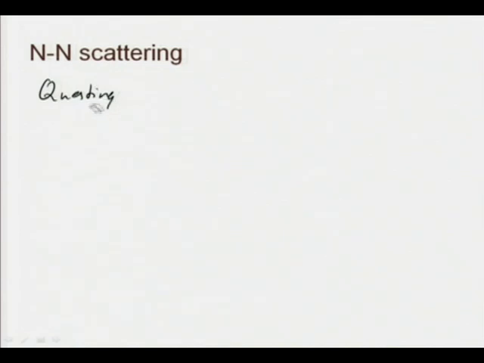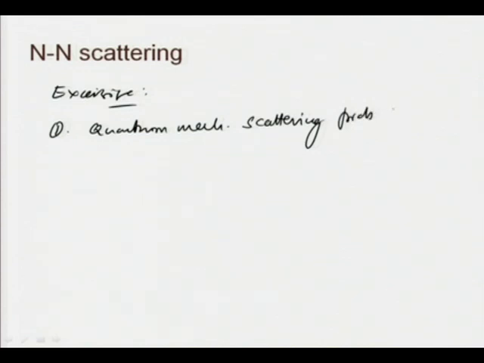Now, before we conclude, let me suggest some of the things that you can work out, exercises that you can work out. One thing is, I would urge everybody to take your favorite quantum mechanics textbook and go through the section on scattering theory, the quantum mechanics scattering problem, right. Almost all the books will be dealing with this, some in more detail than others. So, you take the book that you think is best and read through that and understand the cross section clearly, how to analyze a scattering process. That will give you a better understanding of today's discussion.